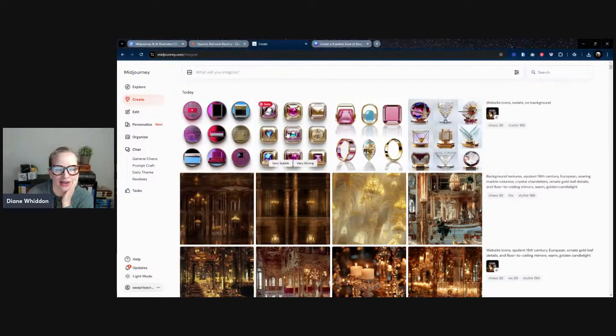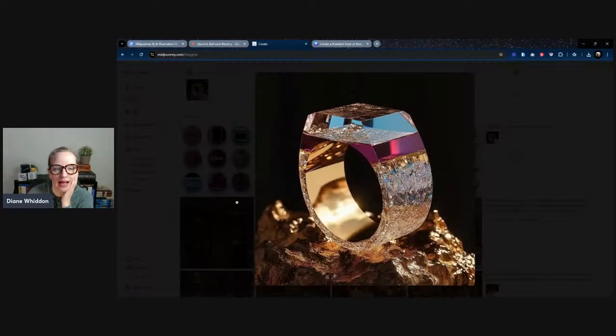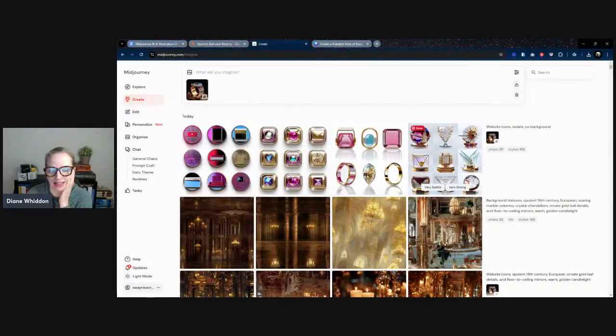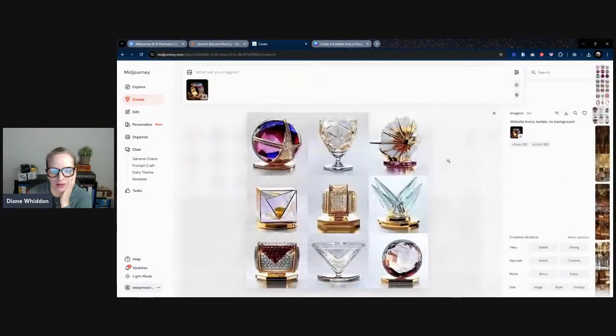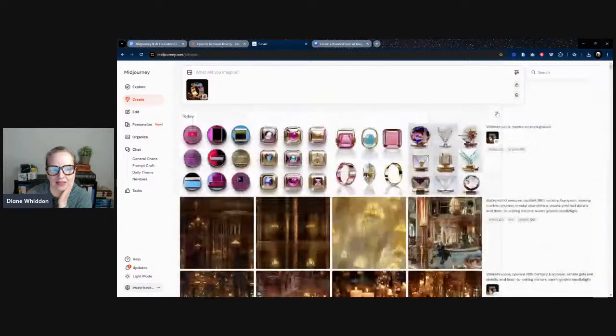Here we go. Now you can see that's our image we're trying to match, and we've got icons that match it. Depending on how much you like any of these, obviously you start prompting for different things to switch them up. These are a little more photorealistic. Those are cool. And then we've got some that really look like icons. They still look photorealistic in a way, but that's very fun. Okay, let's try a couple more.